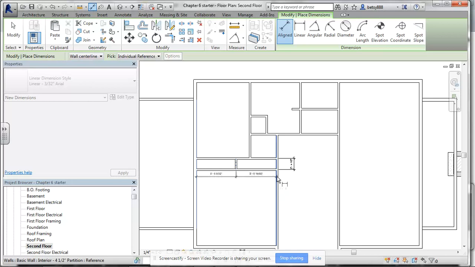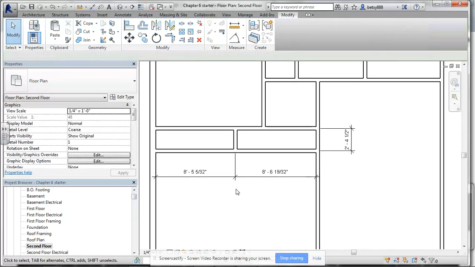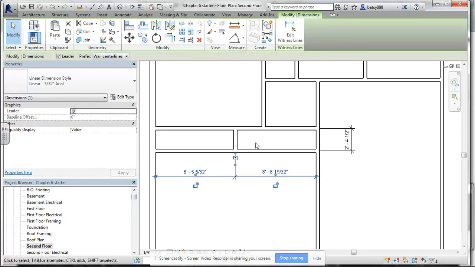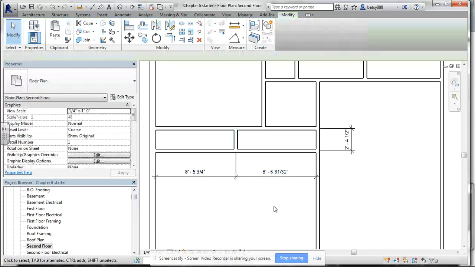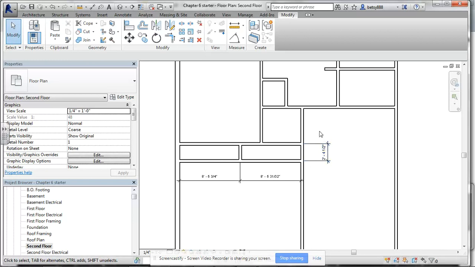Those two other walls it's referring to are not the same thickness, so you can't really do that correctly. And now you can see somehow, even though I picked the midpoint, it's not centered. According to the book, you need this to be 8, 5, 3/4. It's still not centered. I'll just leave that for now.